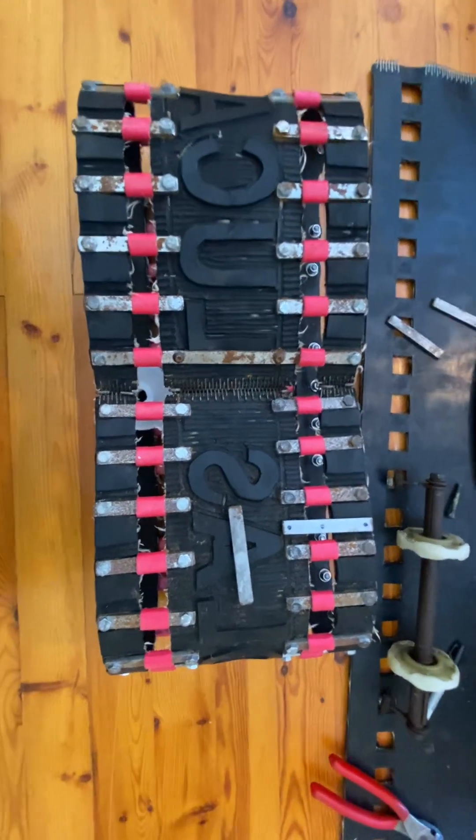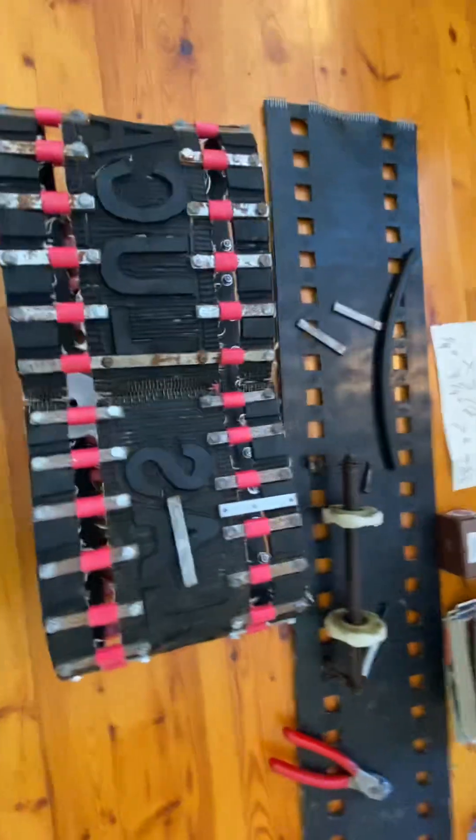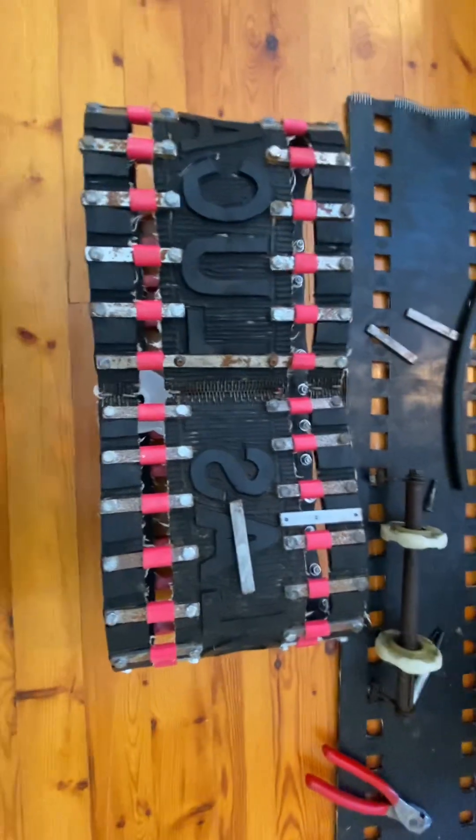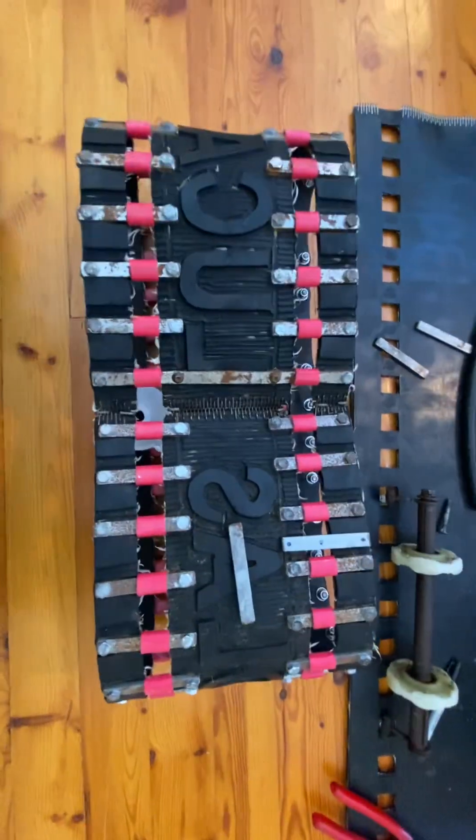Here's a picture of my kitty cat track, what I call my unbreakable track. It started like that other track I showed you how to make in the last video. I lent it out to four different families over the years. The dad gets on it and rips the windows out of it at the end of the track, so we basically just cut all the windows out of it.